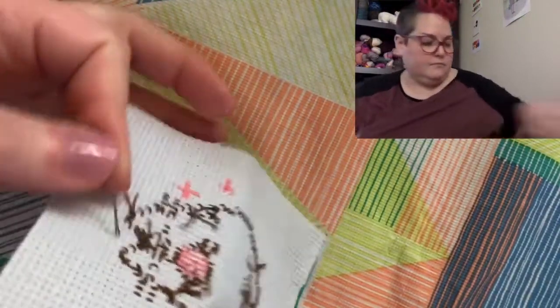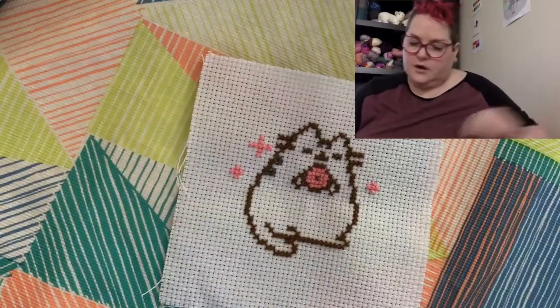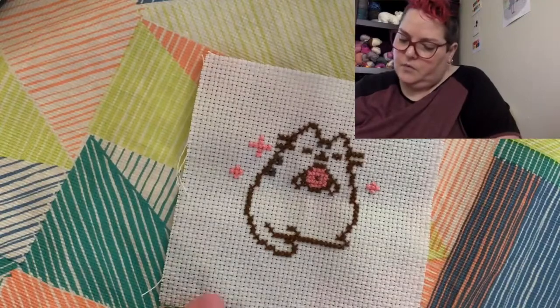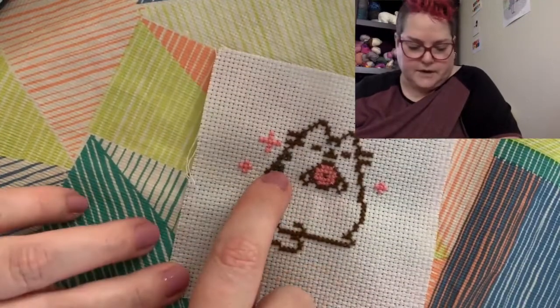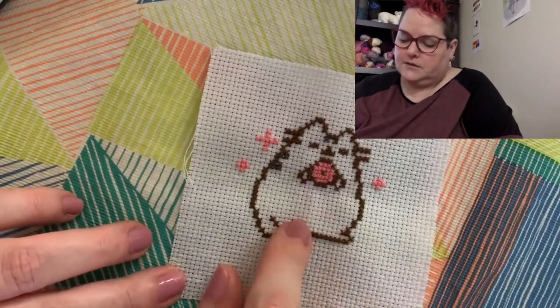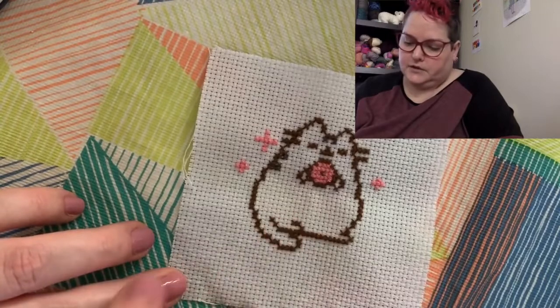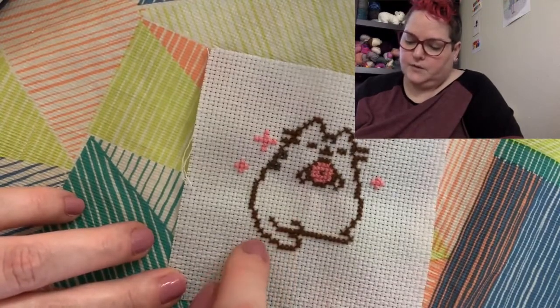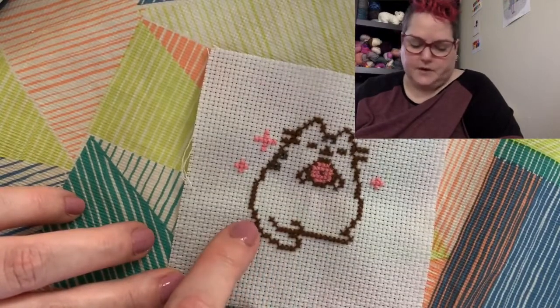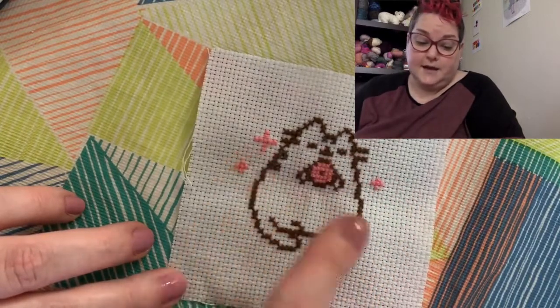So I think we will call it a stopping point here. I have just a little bit more of this gray color to do down here in the tail. And I'm only working on this, I don't think I said this at the beginning, during Stitch With Me, so that's why you're not seeing any progress on it during the week. So next week when I record my Stitch With Me, I'll do that last bit of gray down here in the tail, and then we'll start the filling in process with the tan.